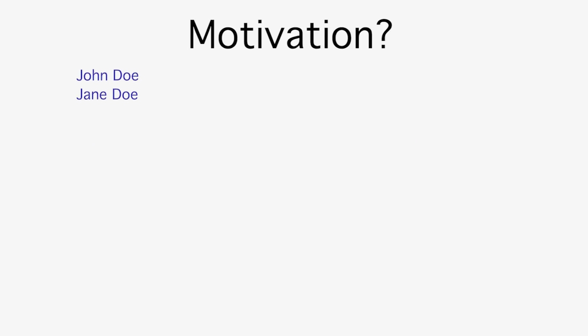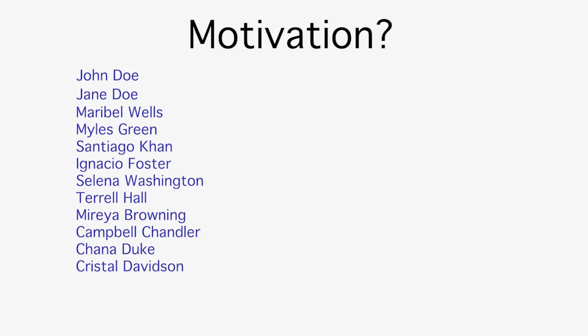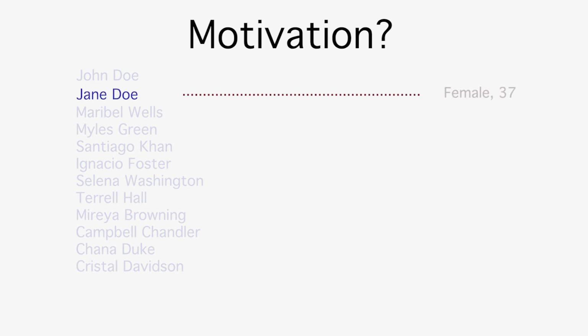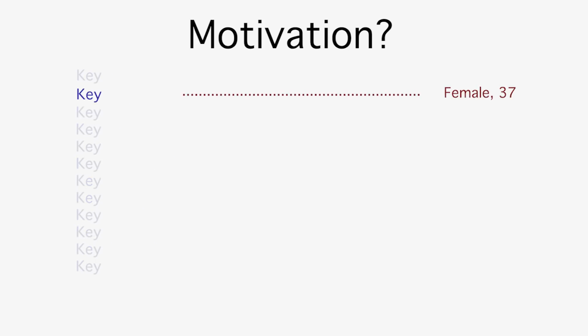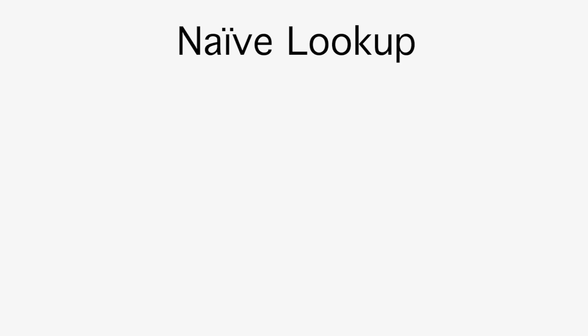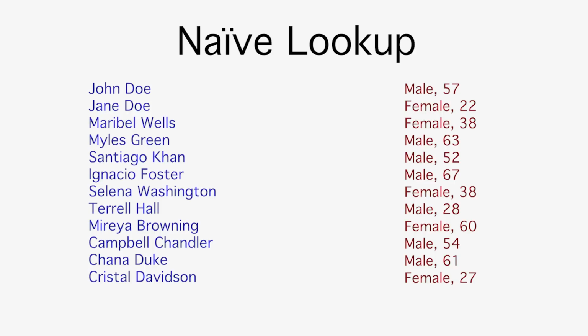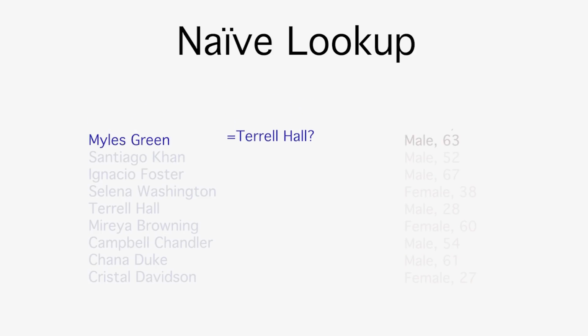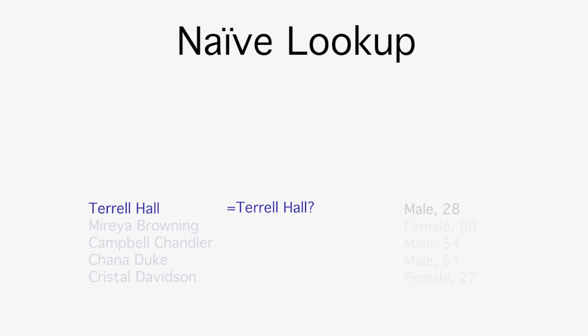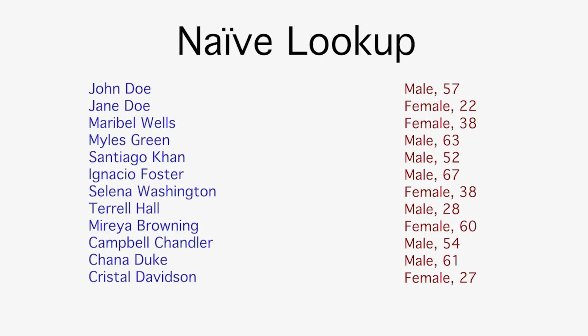Here's the motivation. Given a name among many names, we would like a fast way to look up the corresponding content. Or given a key among many keys, look up the corresponding value. A naive way to deal with this lookup problem would be to store all key-value pairs in a huge list, read out each key, and check until we have a match. This can be really slow when you have a lot of elements. In fact, on average, the lookup time will be proportional to the number of elements. Of course, we can do it faster than that.